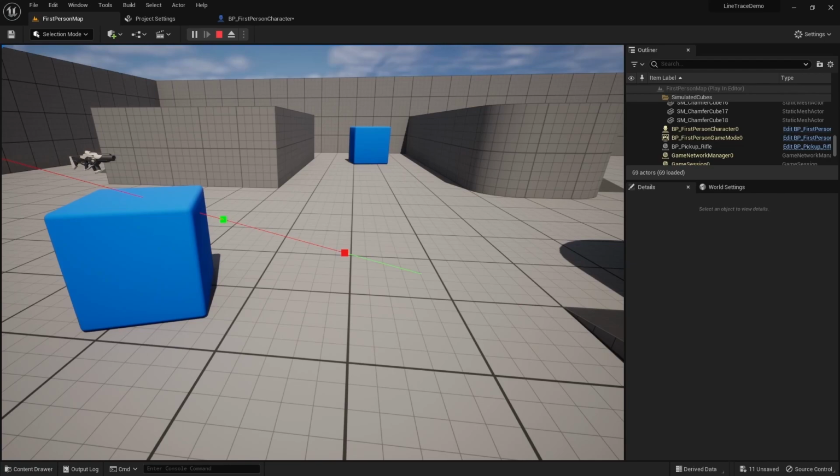But the second one is set to overlap, and you could see a green square here which indicates a hit. This cube was added to that multi-line trace output and was destroyed. And where the third cube was, there is a red square, indicating that the line trace hit it. It also indicates that it's the end of the line. It blocks it, and it doesn't return anything behind it. So even though the ground is a static mesh and the line went through it, it doesn't destroy the ground because the third cube blocked the line trace.